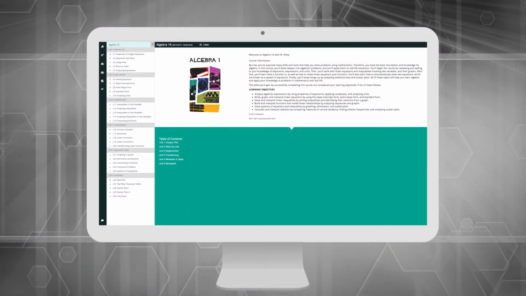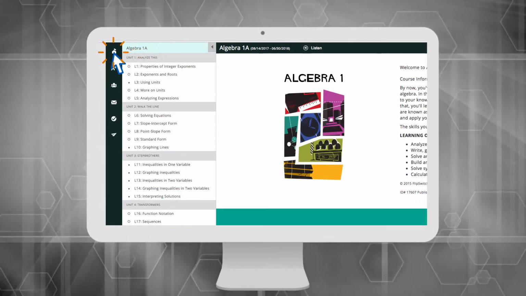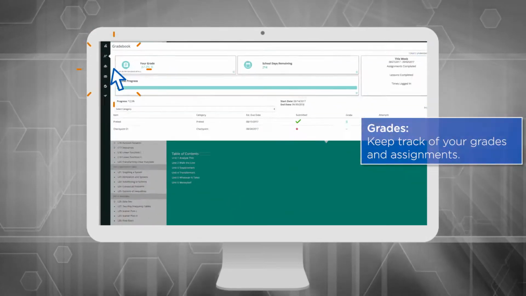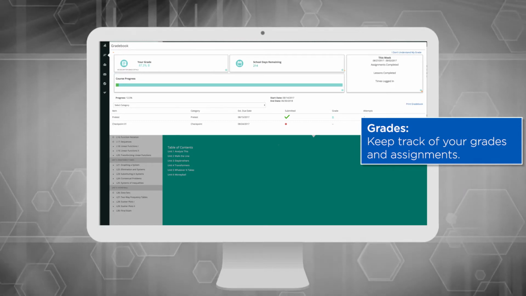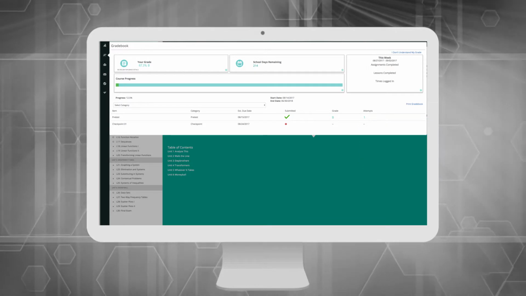In your online classroom, you'll see a toolbox in the left column. Starting at the top, there's a home icon. This is what you click to go back to your parent scholar portal. Next is an A+ symbol, which is where you can access your grades. If you click on it, you'll see a current grade. Your current grade only includes projects and quizzes you've completed that have a recorded grade.